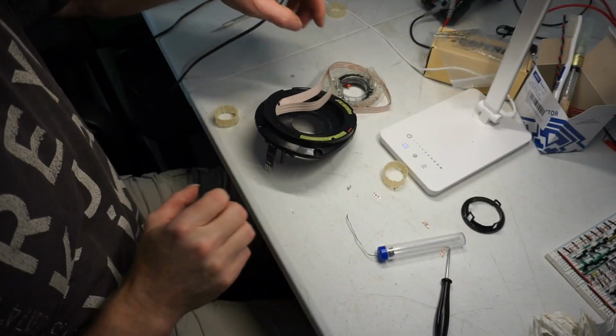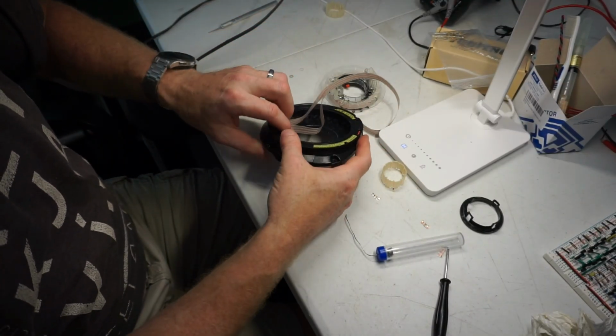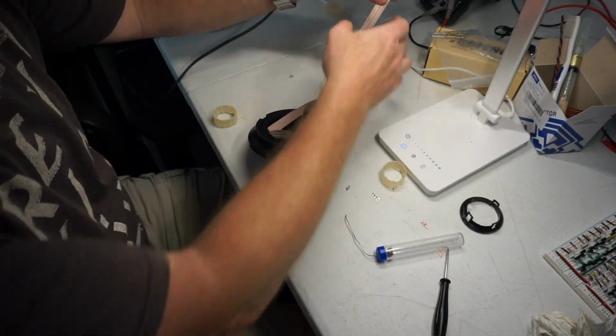Okay, this is what I got so far. I put those back in place and I clip this cover back on, and I just wrap these around here.